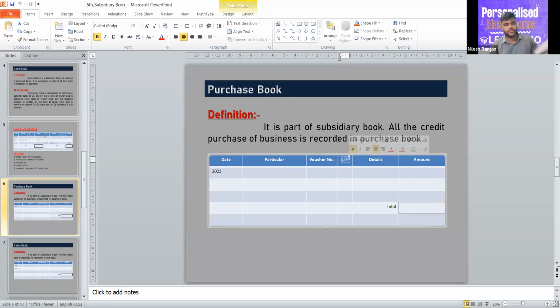Can you repeat it again, sir? All the format? No, sir, the last amount format. Okay, so in details, you have to write all the amounts, and any addition and deduction that is required will be done in the details column. After that, what we get is the final amount, and that final amount will be written in the amount column.